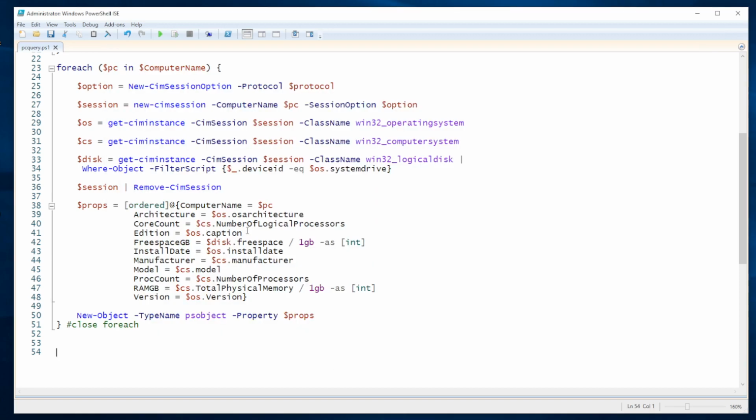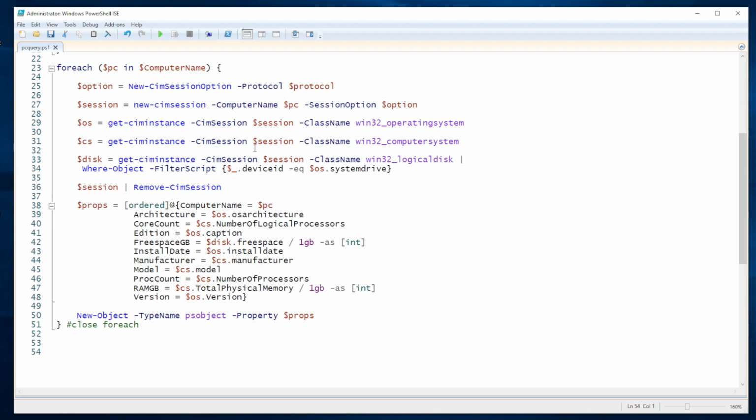Well, what we could do is offer PowerShell an alternative. What happens if we try to contact a computer that's not actually there? Well, believe it or not, I still want an object for output. Instead, I'll maybe add another property and call it, I don't know, online, where that would return a true or a false. So how can I do that?